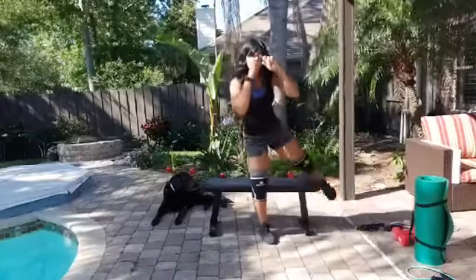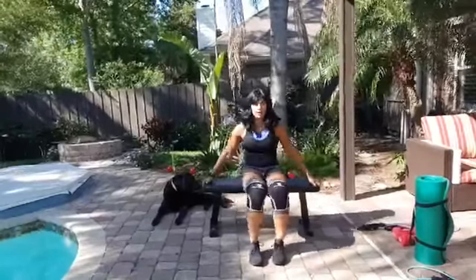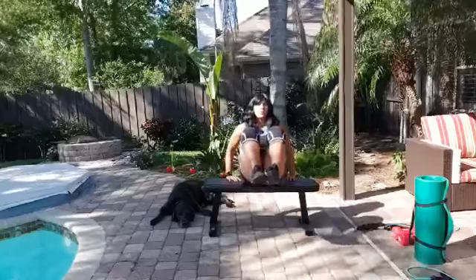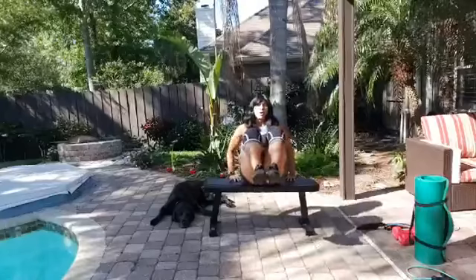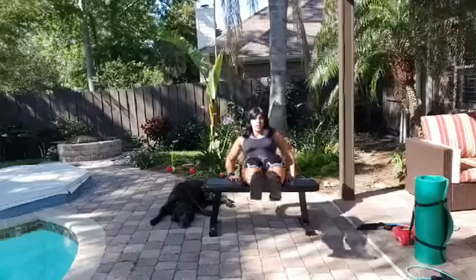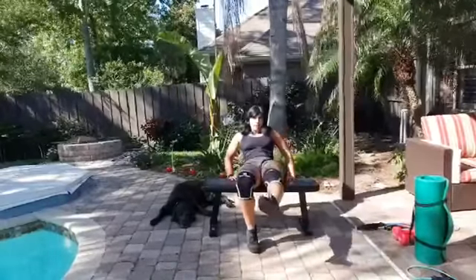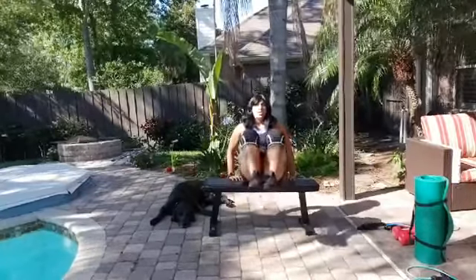Let's go ahead and grab your bench. Sitting on the bench, we're going to do a jackknife crunch — you can hold on for balance. This can also be done from the floor. Holding on to the sides, front, or back, feet are up. Exhale, extend, bring it back in. It's not kicking the legs — pulling from the core. Modify with one leg down. Twelve reps total, abs are tight throughout.